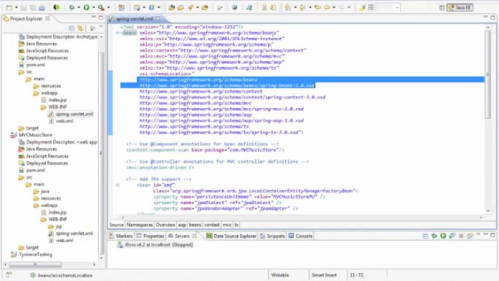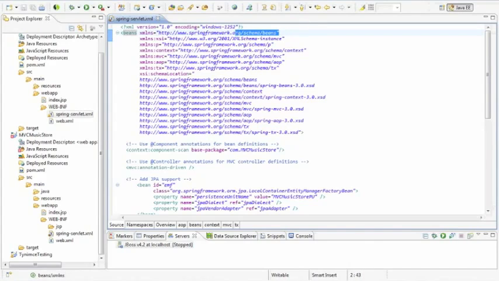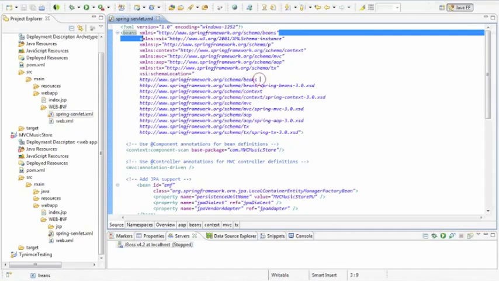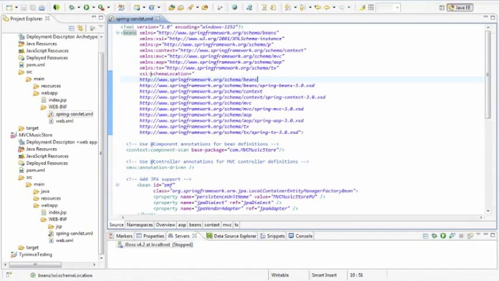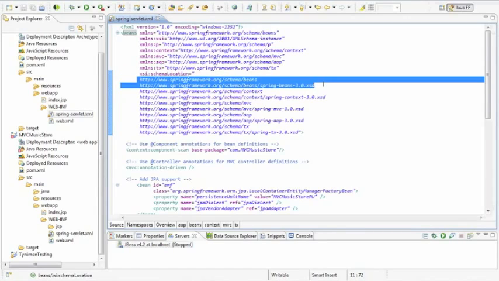Beans, right? We need schema and beans over here, so we have to add the schema location. See, we have to go over here and get them for the beans.